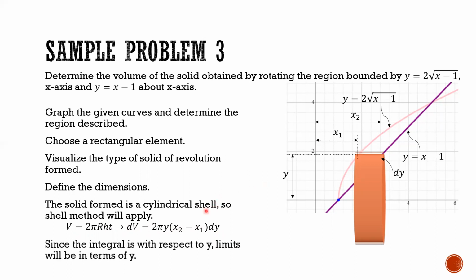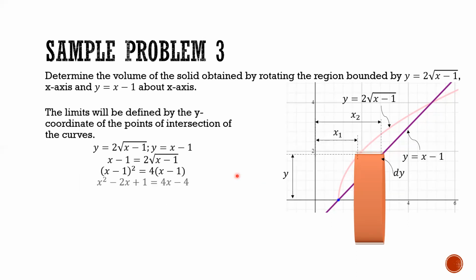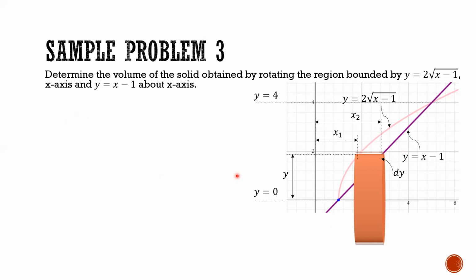Since the integral is with respect to y, limits will be in terms of y. Actually, the limits were already defined in the previous example, but we can simply repeat that process here to show how it is done. We solve for x, and then we substitute the values of x in the equation of the line to solve for the corresponding y. So those are still our limits.